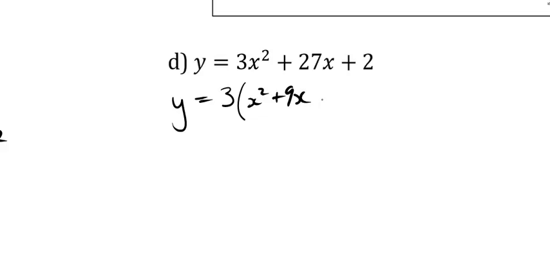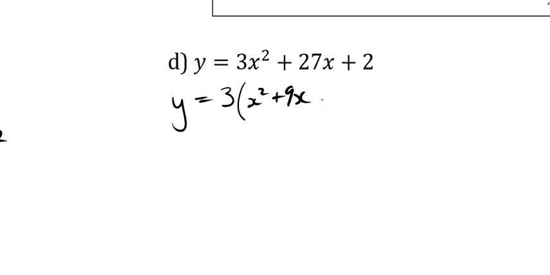You can stop this step here if you want, or you can find your number that you add and subtract now, like you could close the bracket and do +2, or you could do more of the algorithm. What's different about this question is what's 9 divided by 2? It's 9 halves, 9 over 2, the fraction, or 4.5. This is the first time we've seen where when you take half the middle term, you don't get a whole number. You probably won't see too many of these, but they do come up, and it's pretty straightforward. 4.5, use your calculator.